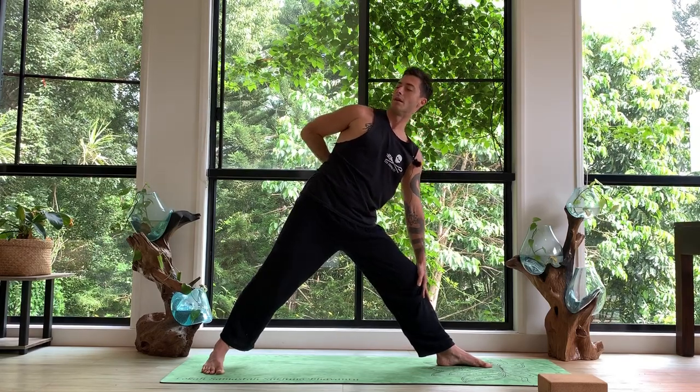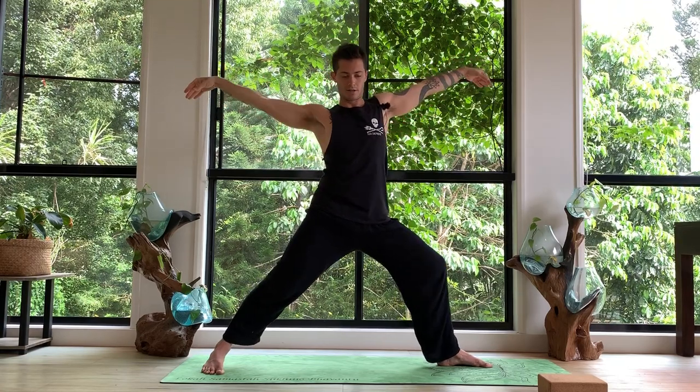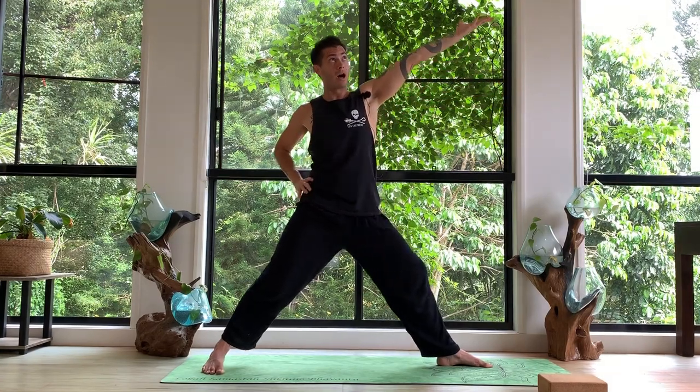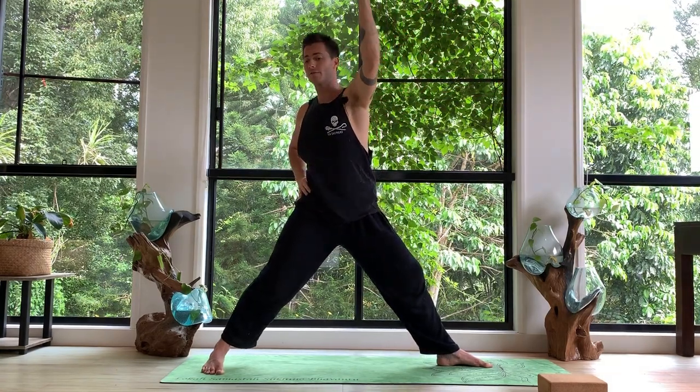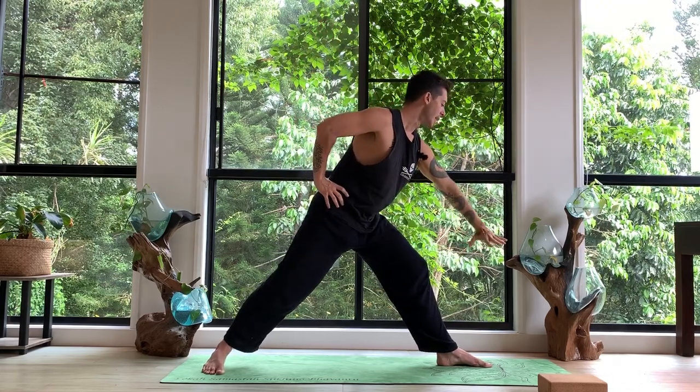Very slowly, unwinding, bending that left knee, finding your way back to a warrior two position, softening through the shoulders. Right hand, right hip, left palm face up. We inhale, half straighten that front leg, turn towards the right side. And then as you exhale, turn towards the front foot and sweep.